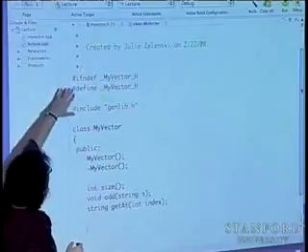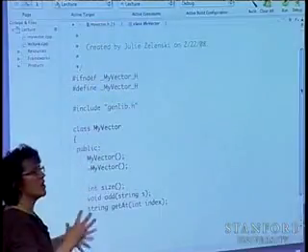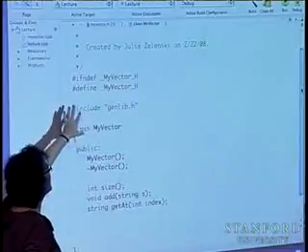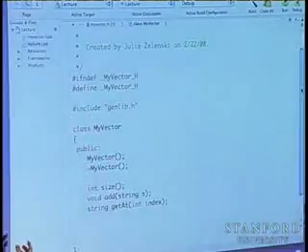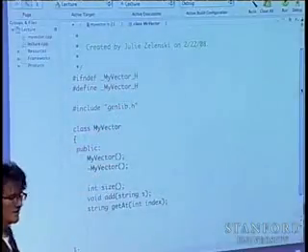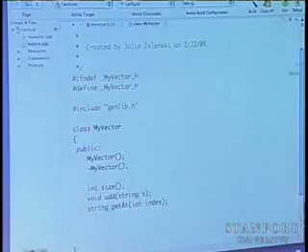So this little bit of boilerplate tells the compiler, if you haven't already seen this header, now's the time to go in there. This ifndef says if not defined, and then the name there is something I made up, some symbol name that's unique to this file. Then I define that symbol, which is like saying I've seen it. And then down here at the very bottom there's an endif that matches it.